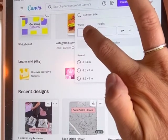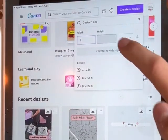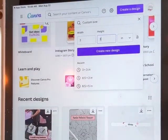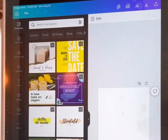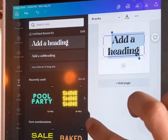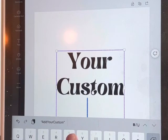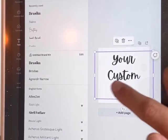Since you've already measured, you know you need to change it to inches and then do three inches by three inches, which is the size of this specific one. Hit create design — that template is now the exact size of the opening on your hoop. Then start with a text box and start typing your custom text, and this is where you adjust your text.